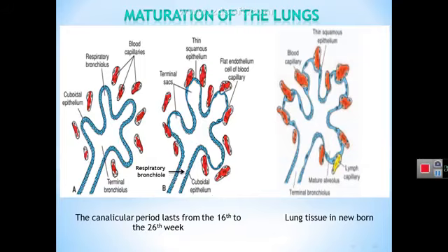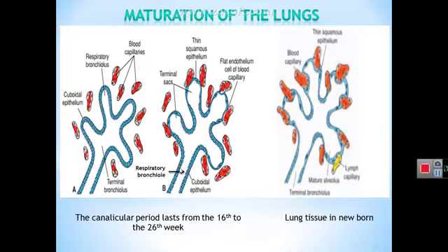Up to the 7th month, the bronchioles divide rapidly into more and smaller canals, and this phase is called the canalicular phase, and vascular supply increases steadily. Terminal bronchioles divide to form respiratory bronchioles. We can see terminal bronchioles divided into respiratory bronchioles. The lining epithelium of the terminal and respiratory bronchioles at this time is simple cuboidal epithelium.